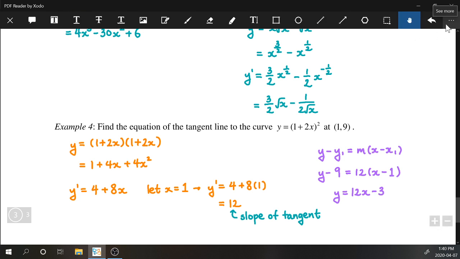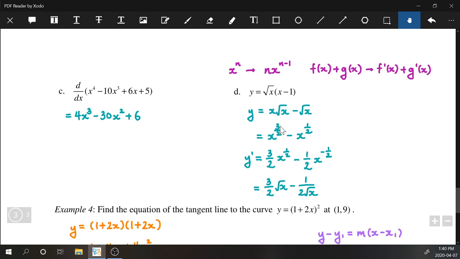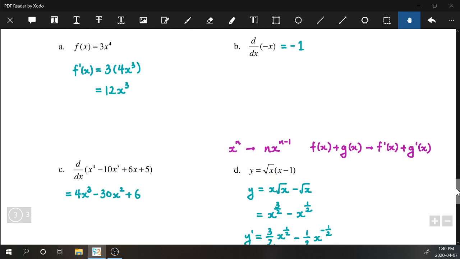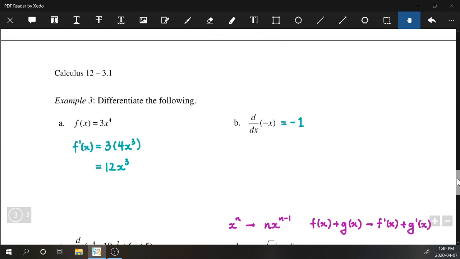Okay? And that's more or less all the question types that you will see if it is just the derivatives of polynomials. Now we included things that are not polynomials per se because they wouldn't have rational powers, but since the rule works, we might as well introduce them now. And that's more or less it.